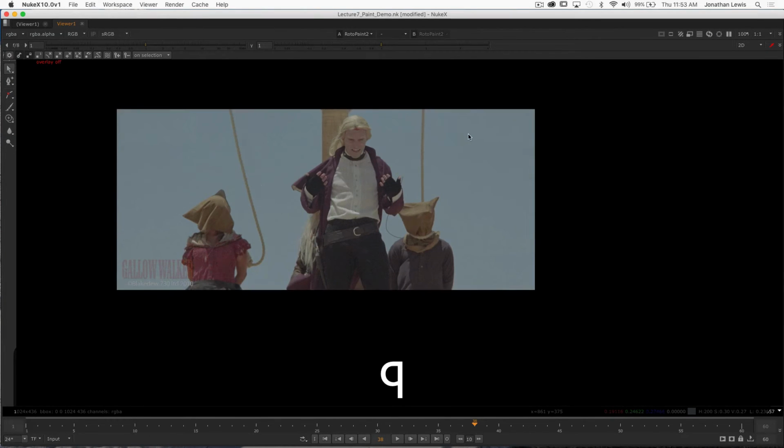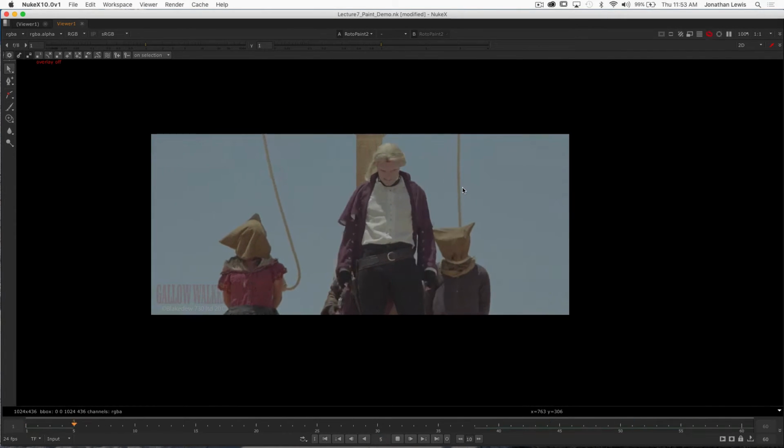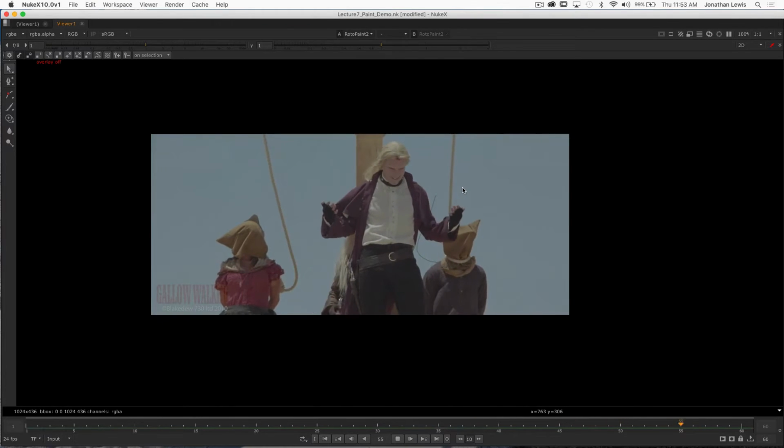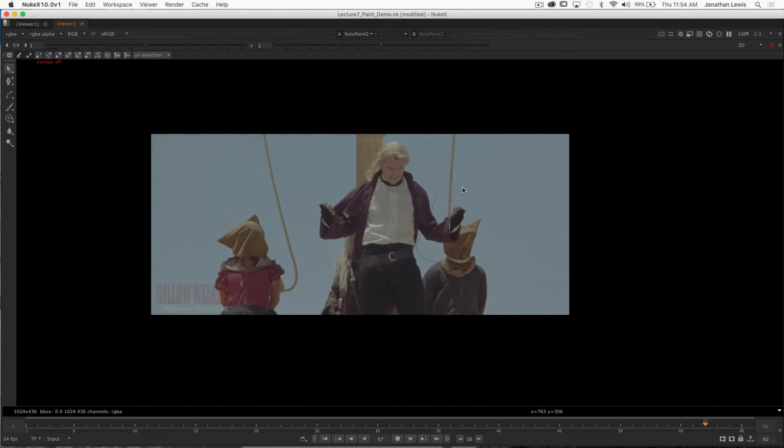All right. So that does bring up an interesting question though. What happens if you don't have a clean spot in your piece? That's when you create the clean plate. You create a clean plate, you do something in Photoshop, right? And you're using your Photoshop clean plate as a background input on the roto node or roto paint node. Because I mean, this is a demo.